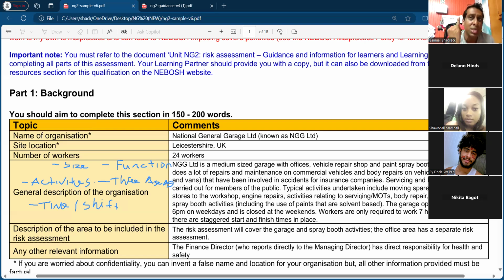But because the project is fed into plagiarism software, if 2 persons have the same thing there, it'll pick up as plagiarism. Because that's what the plagiarism software does. In reality, it didn't plagiarize, but the plagiarism software doesn't know that. It picks up the words that are similar in your project to somebody else's project. Folks, you think you understand that? Yes, thank you. So feel free to change it. Like I say, NGG Limited is not a real company. National General Garage is not a real company. You can just make something up.